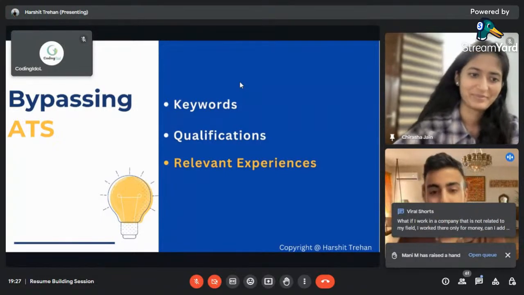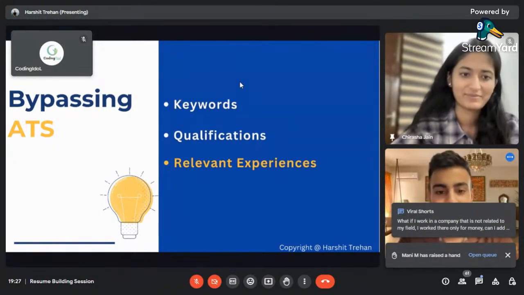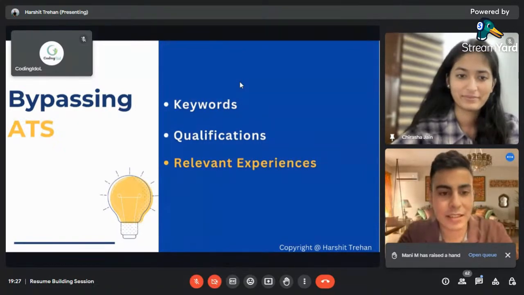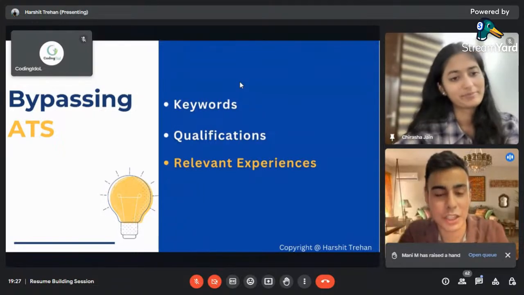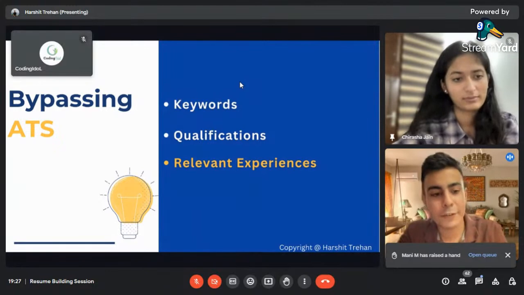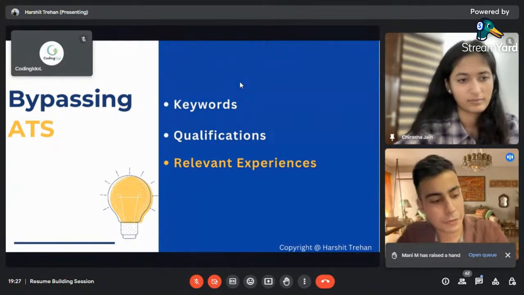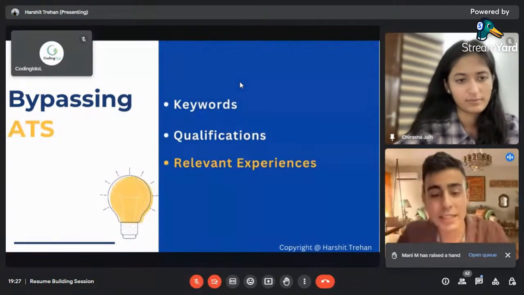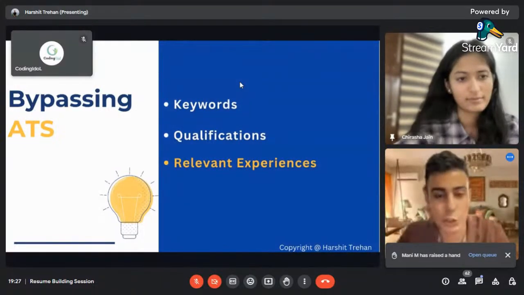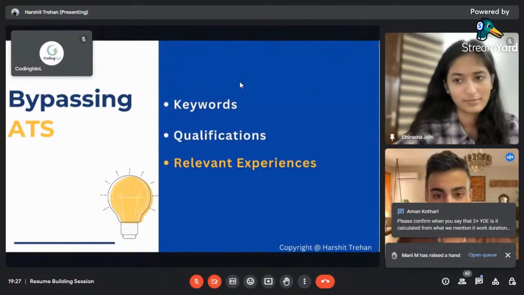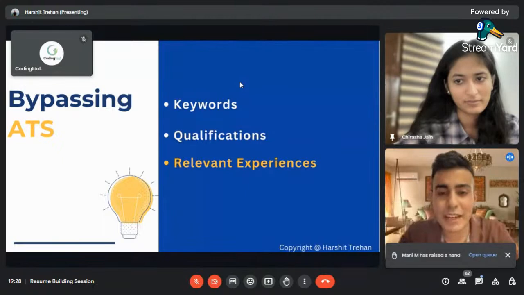I know this is a very bad thing. Every resume should be seen by a recruiter because every resume is unique in its own way. But this is the current way of filtering out the best resumes. Because if you see Atlassian or any other company, when they post any of their job openings, they will get hundreds of resumes for that particular opening.